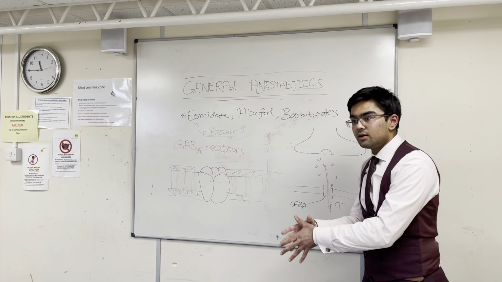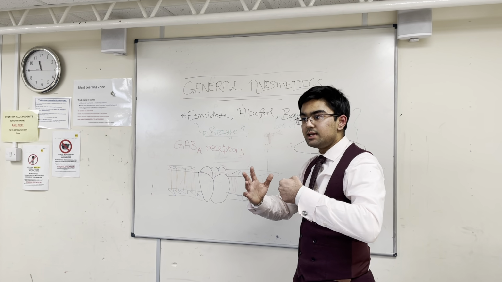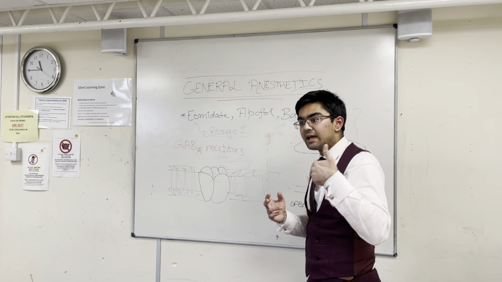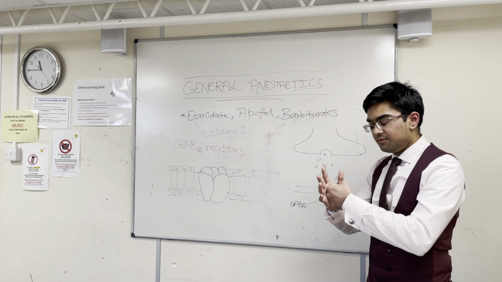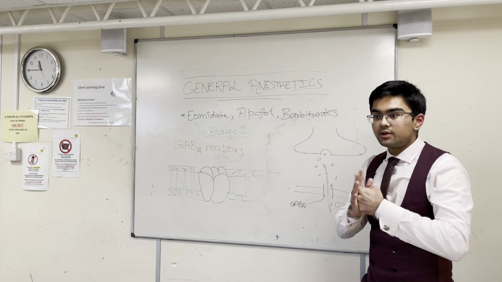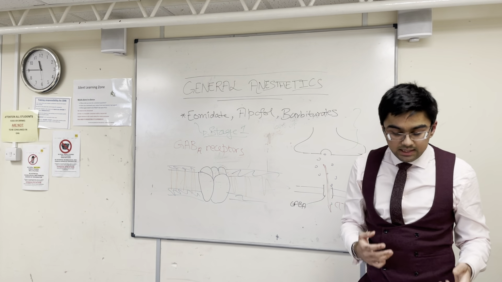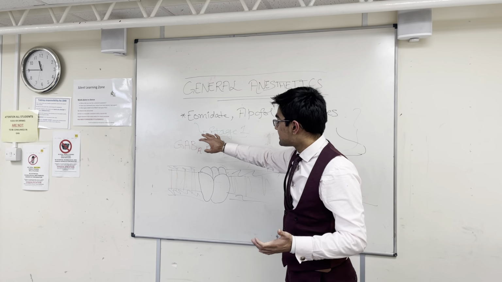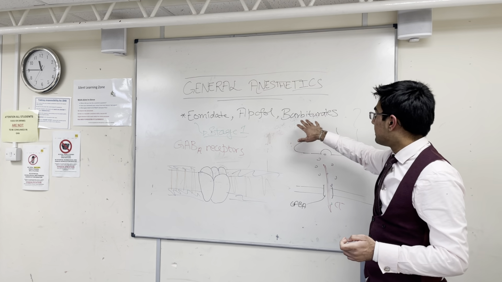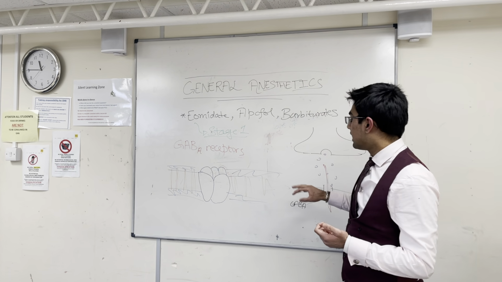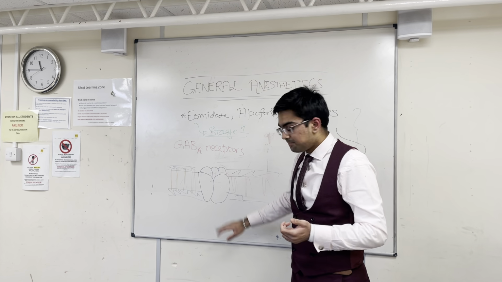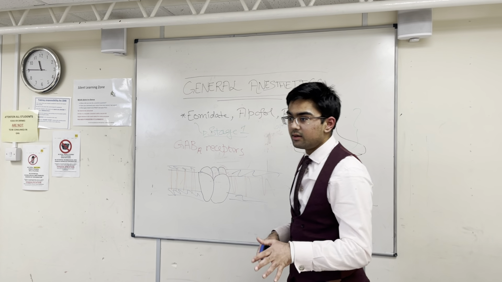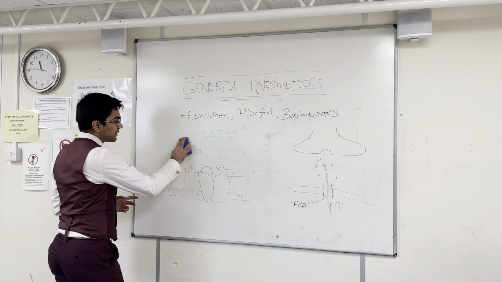If it's just jammed, if the signal is constantly passing through, you're not really getting anything. You need fluctuations for the actual impulse to pass through. And if you've got it constantly pressed against like this, you're not going to have any fluctuation, and therefore you don't have any impulse being generated. So that's how we've got our first type of anesthetics working: etomidate, propofol, and barbiturates. These cause a loss of consciousness, and this is our GABA. I want you all to remember this quite well, because we'll come back to this near the end. Because now we're going to go to the second type.